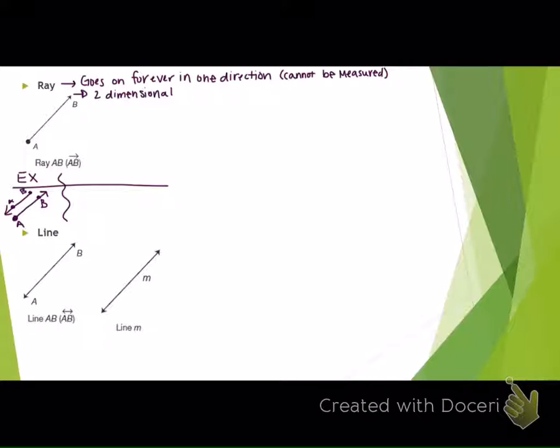Also, it really doesn't matter when you label line segments. If you would have, like on the previous slide, done AB or BA, it's the same thing. I think some people like to keep it alphabetical, but they mean the same thing. So you label it by 2 points again, which means they're going to be 2 capital letters, because points are always capital letters.